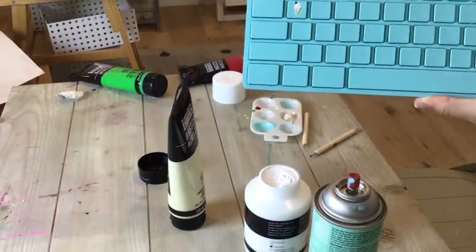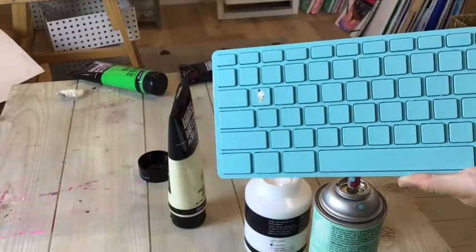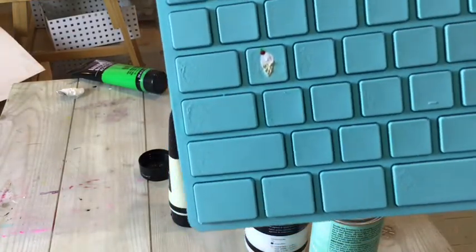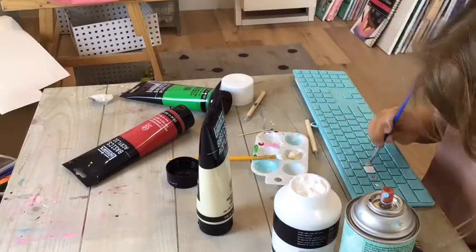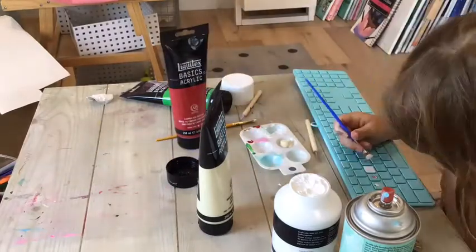Hey everybody, this is my first ever key. It's a little bit lumpy, but don't worry, it'll flatten when it dries. It is still wet, but I made a little ice cream cone. Yes, I know, I am not the best artist in the world, but I want to practice. So, here we are. Let's move on. So, the reason why all the keys are really lumpy is because of how small the surface is. You can't really make a proper paint stroke. You have to kind of dab it on.